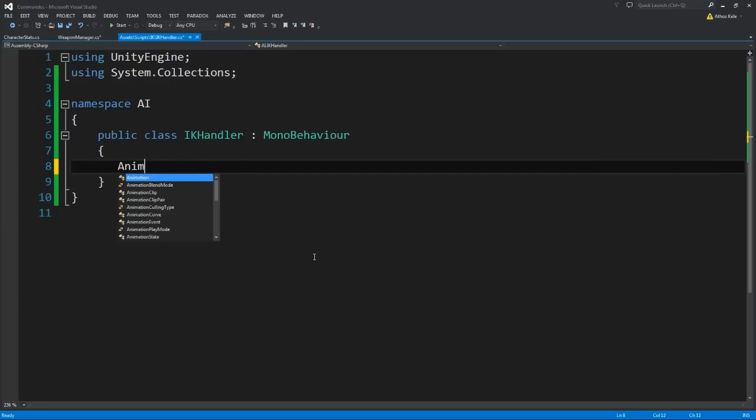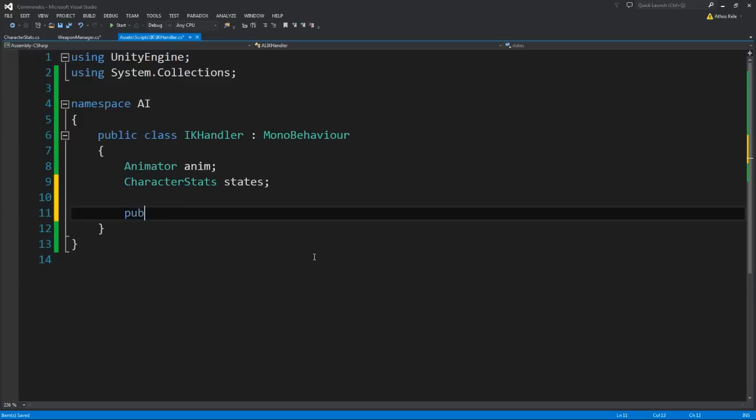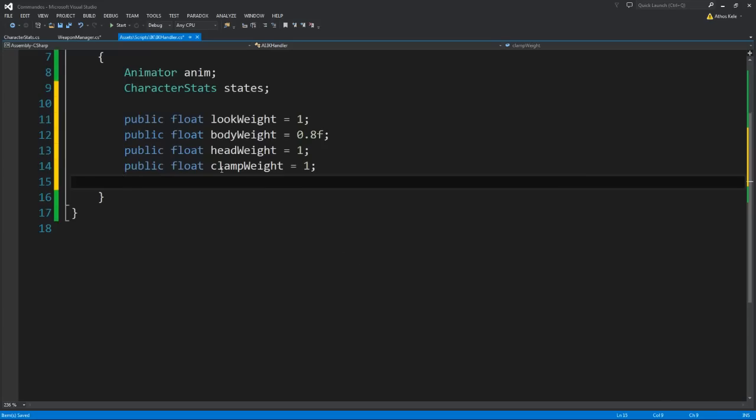Now we need a reference to the animator, of course, since we use the animator. State manager is going to be the character stats, and we're going to call it states or stats. It will be the same. We're going to need a few floats, which basically are to tweak the weights. Okay, look weight, body weight, head weight, clamp weight, and we're going to see if they're going to need any bit of tweaking over here.